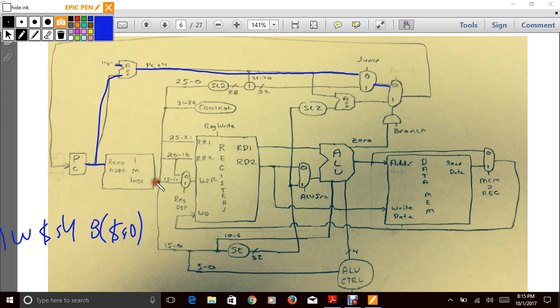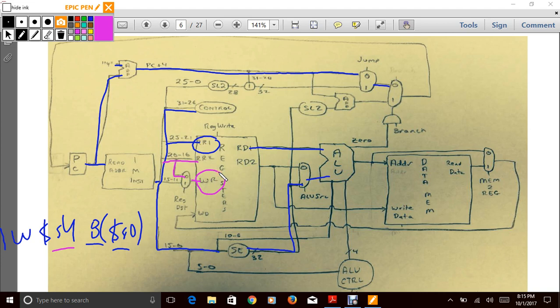Instruction memory, we get the opcode for load word. 25 to 21 is S0. That comes out here and is put there. S0 is the base address of the pointer. 8 is this 15 to 0, which is sign extended, and put here. And that's the value. Now, in purple, S4 goes to read register 2 and is blocked off there. And we're going to do a write register because it's a load word.